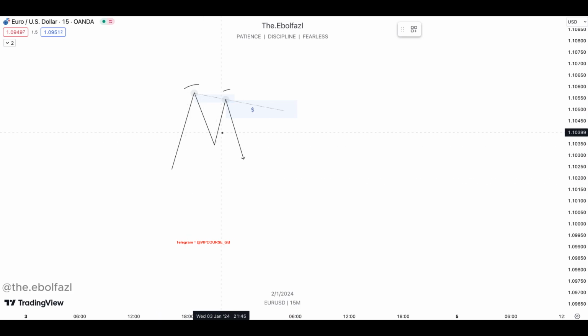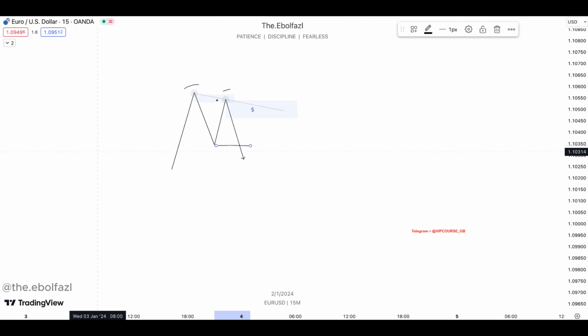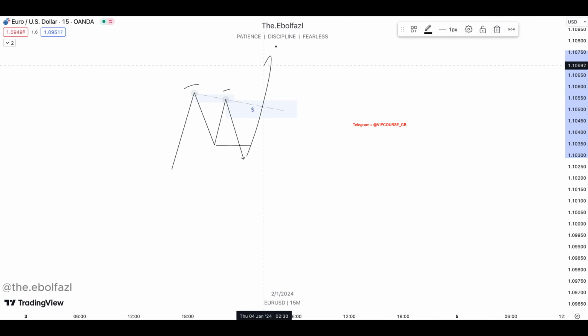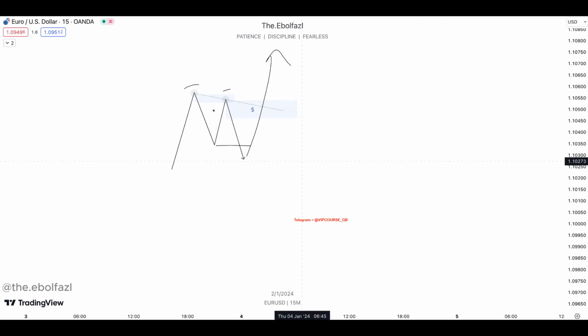The third one is not important, but if you spot it, it will give you a confirmation for retail traders to go sell there. This is the break of market structure here. So: trend line respect, mitigation, and break of market structure. If you see this, it's going to be great liquidity for price to take out, because with these confirmations all retail traders are selling here. And this is exactly the same for the equal low.